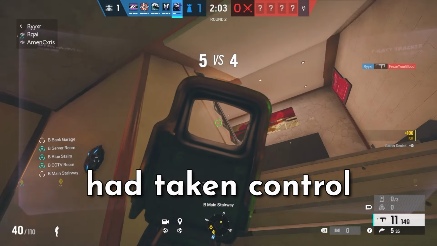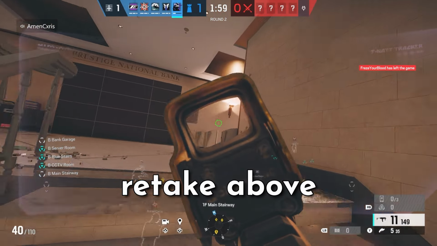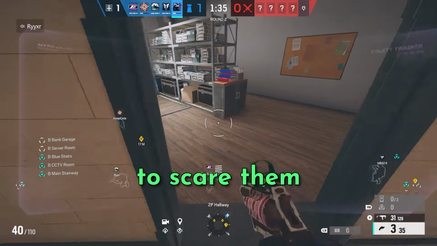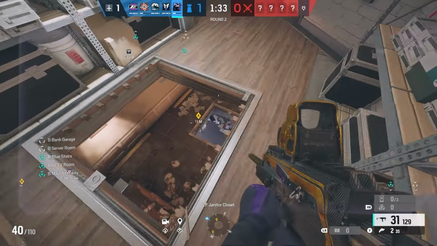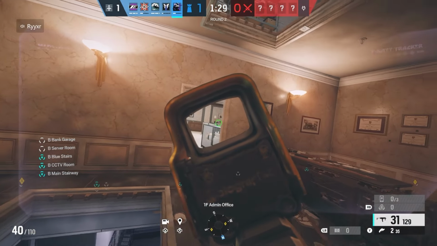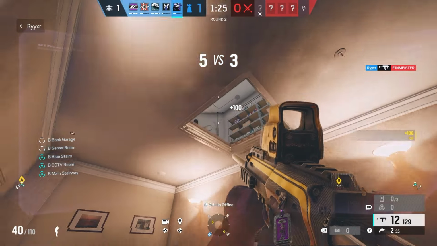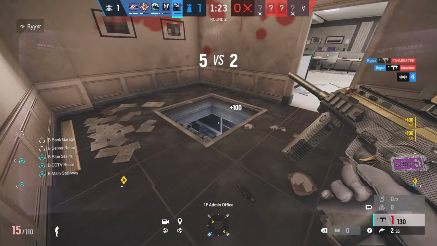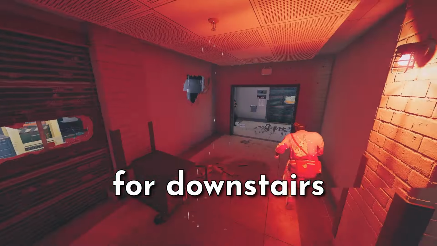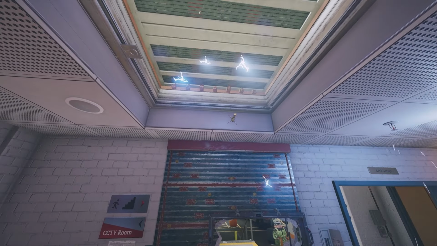The attackers had taken control of upstairs, with our whole team stuck. We needed to retake above to take pressure off of site. Are you inside? No. For downstairs is the basic site setup you would roughly want to have.